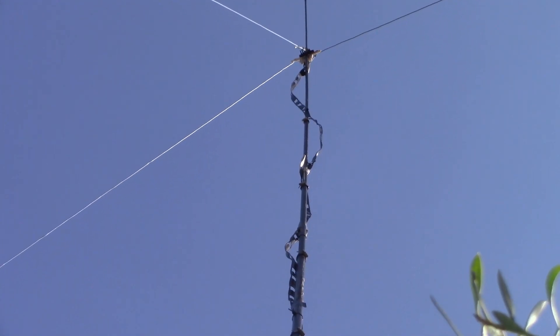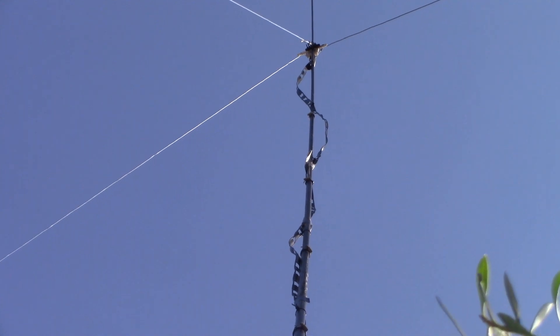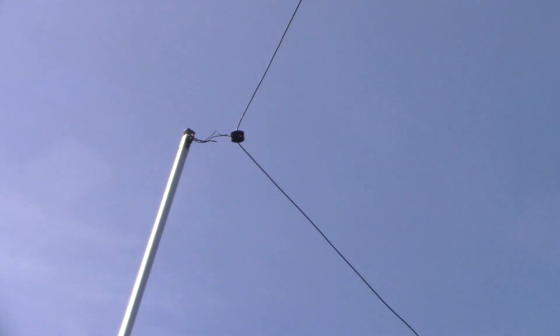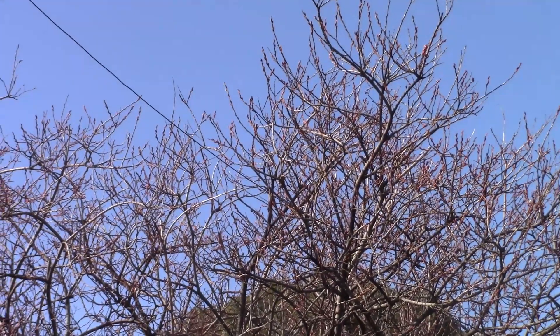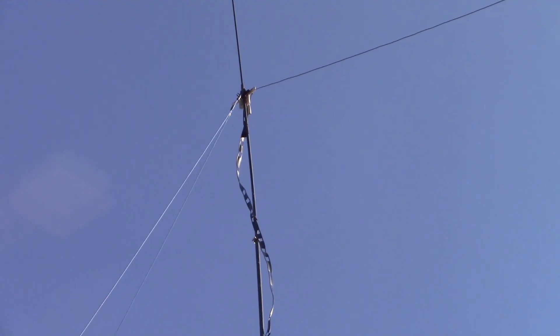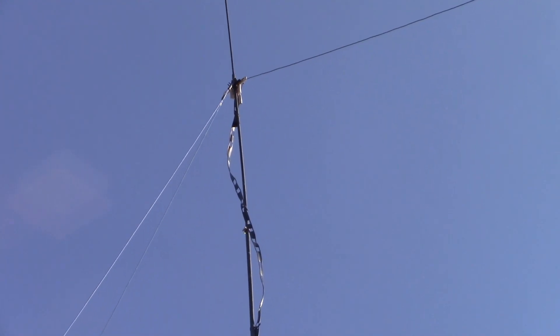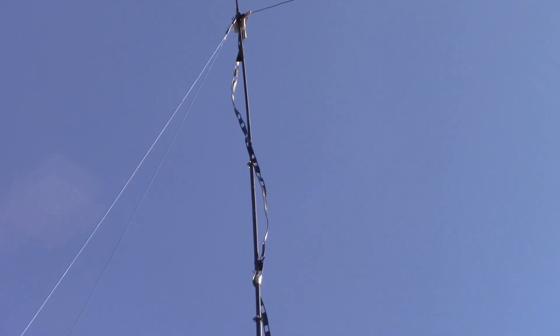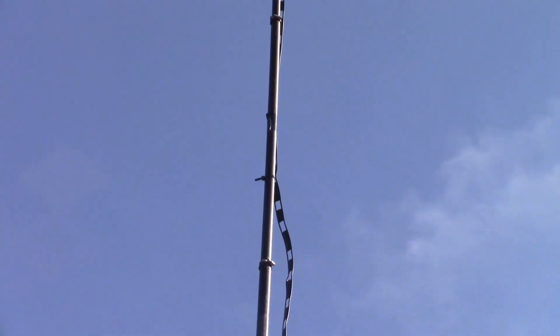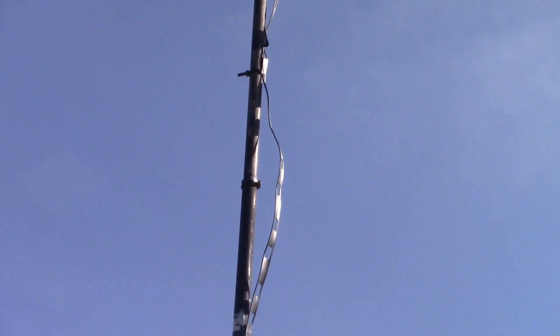The antenna is about 15 meters aside. If you just follow the wire, that's the other end, and then it goes off to a tree down there. With this arrangement it will work on 3.5 megahertz and various bands upwards, but if you want 1.8 megahertz then you need to do something else.